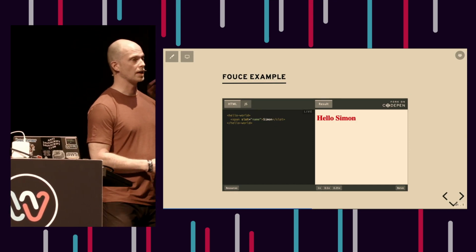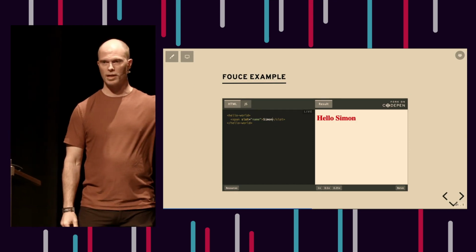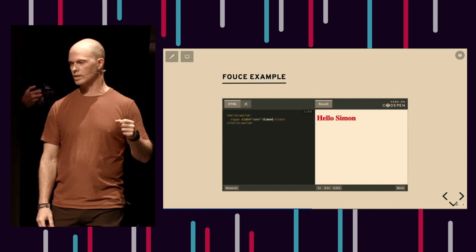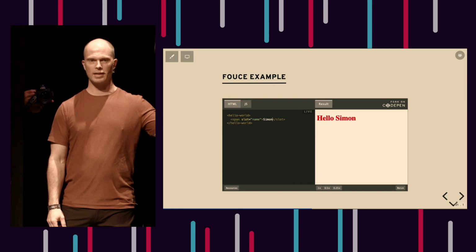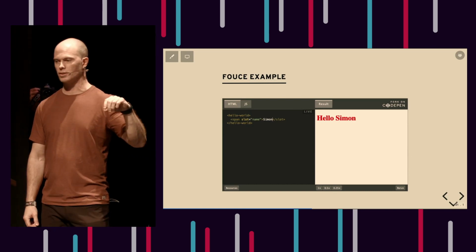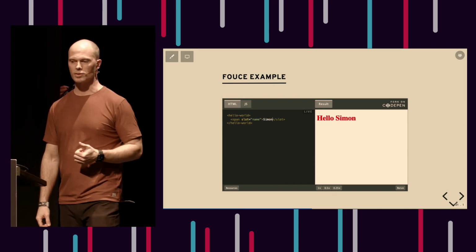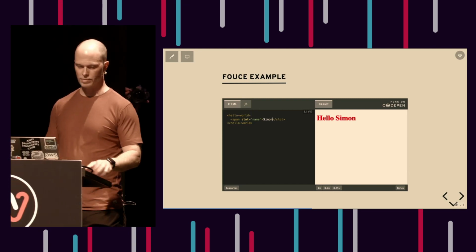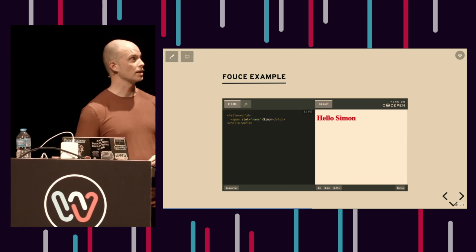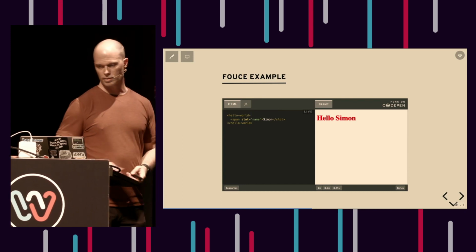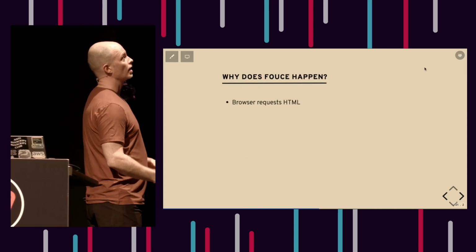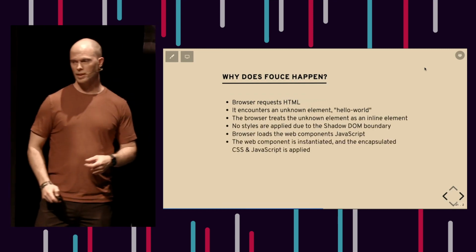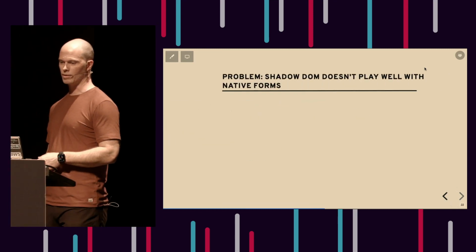So you might have seen that flash there, but basically what's happening is the browser comes along, it knows that the content of that tag is the text Simon, it just displays it as plain black text, and then the JavaScript gets executed, in which case the styles are applied to it. So that's kind of frustrating when it comes to the flash of undefined custom element. I always have to remember to click off of CodePen to go to the next thing. And this is everything I just explained, so we're just going to click through that really quickly.